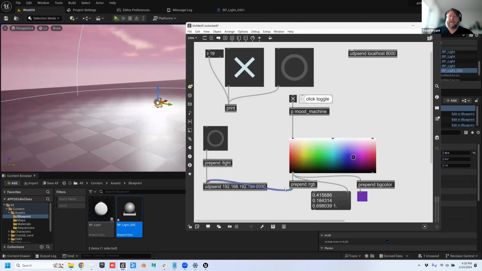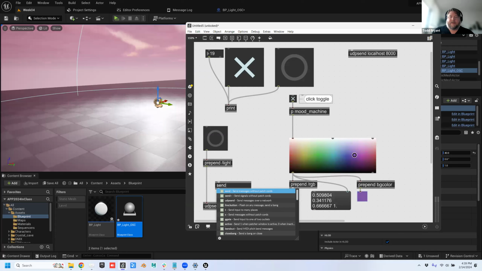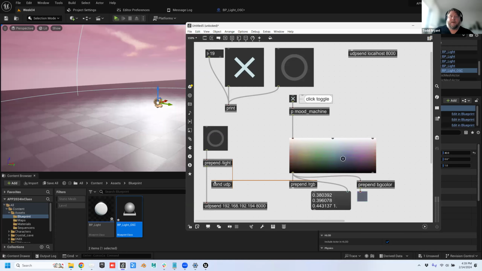Once your spaghetti starts looking a little bit too convoluted, you might get indigestion. It's important to maybe clean up some of this stuff. One of the things we want to do is, just like we have UDP send and UDP receive, we also have just regular sends and receives. We say send UDP, and it's a way of creating little shortcuts, little portals around our project.